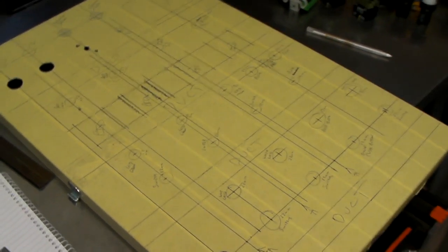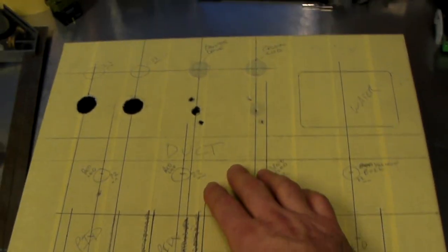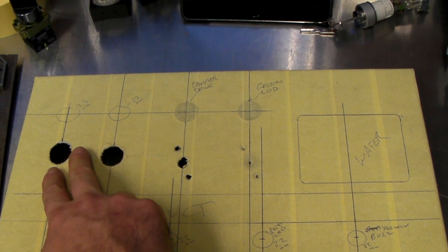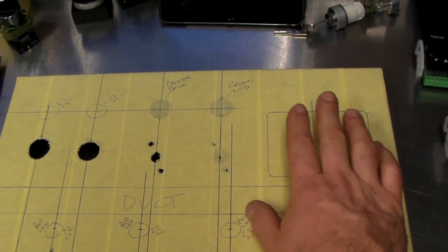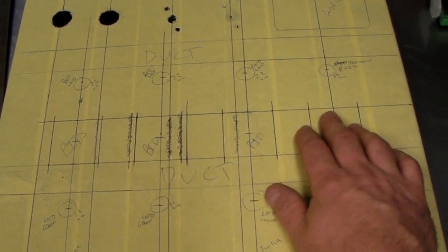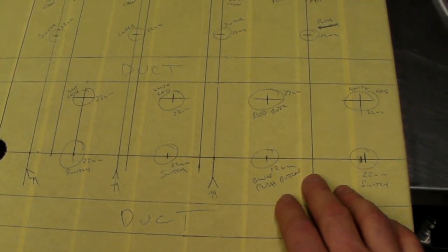Okay, everything's all done. Ready for the cutout tomorrow. Utilise the existing holes, slightly off centre, but that's fine. The water, all the LEDs, everything's marked up, ready for a drill and a cut tomorrow.